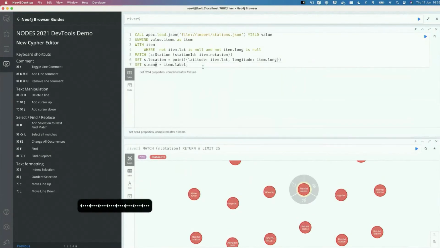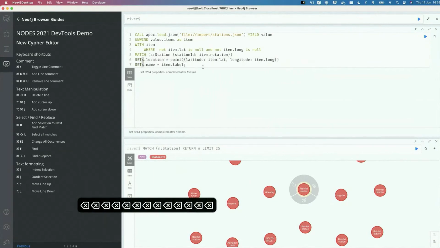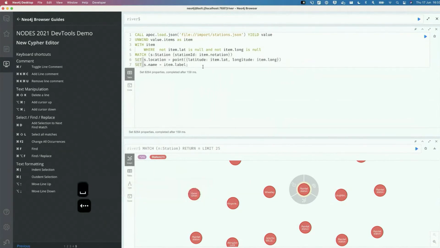If I want to add cursors for some reason, this is maybe not the best example, but I want to adjust the indentation of these two lines. I could tab these both in, or delete back and bring them back in. So that's a really easy way of controlling things over multiple lines. And then we've got some useful find and replace functionality in here.